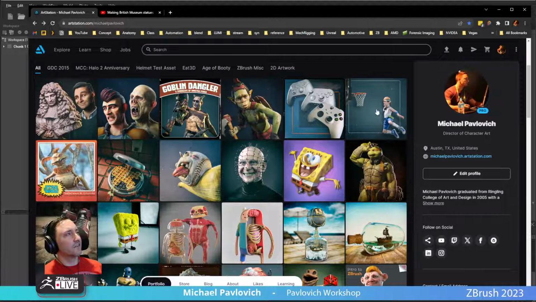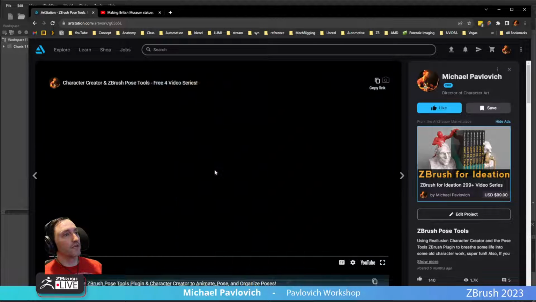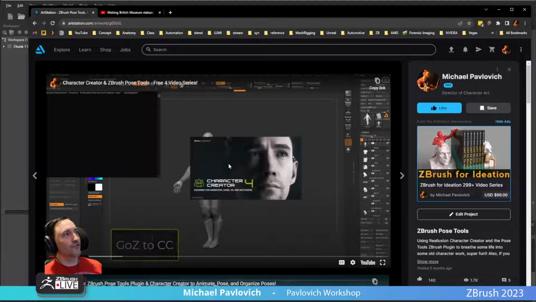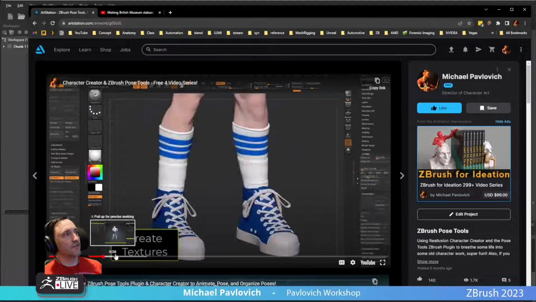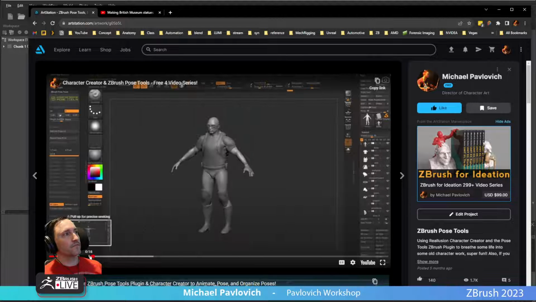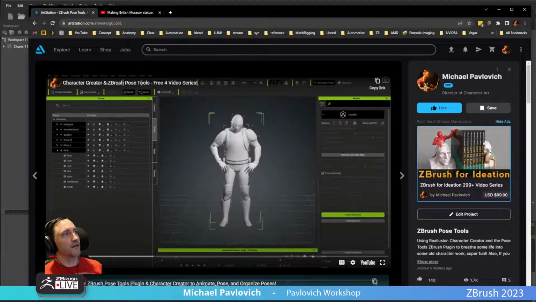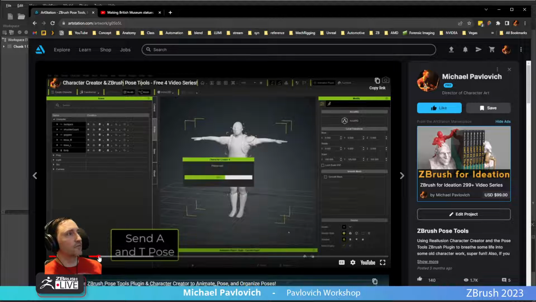Any of this. Here's the character creator posing. If you want to take just a ZBrush model that you've already done, here's everybody's favorite demo soldier. This will walk you through the process of rigging the demo soldier and getting him to dance around eventually, and also storing and saving poses. Go in through here and you can send poses back and forth, store them to layers with the pose tools plugin.